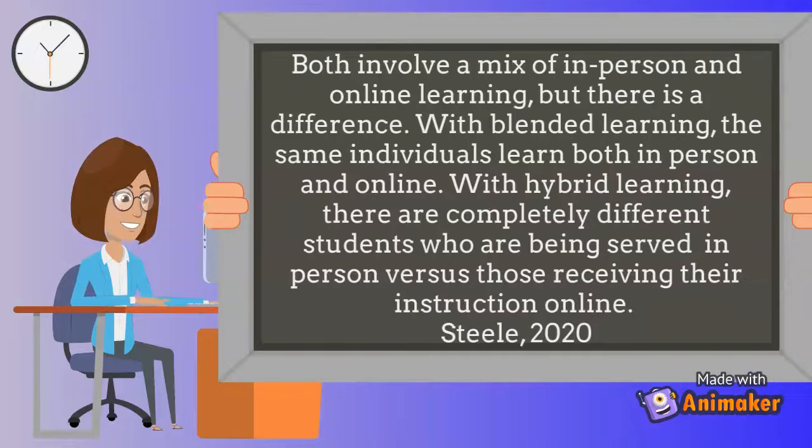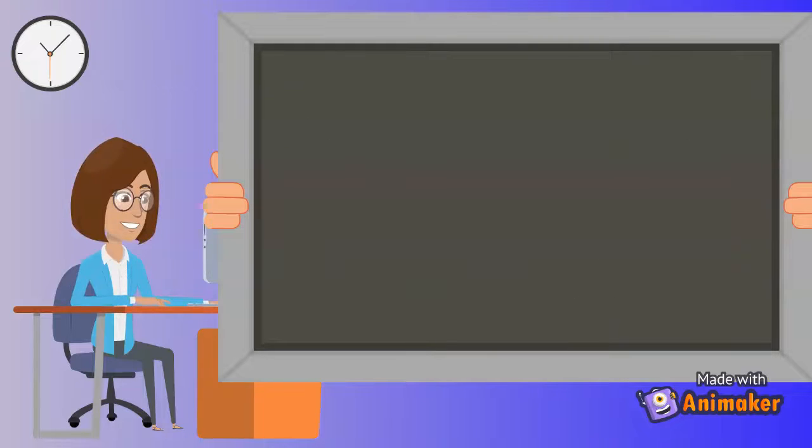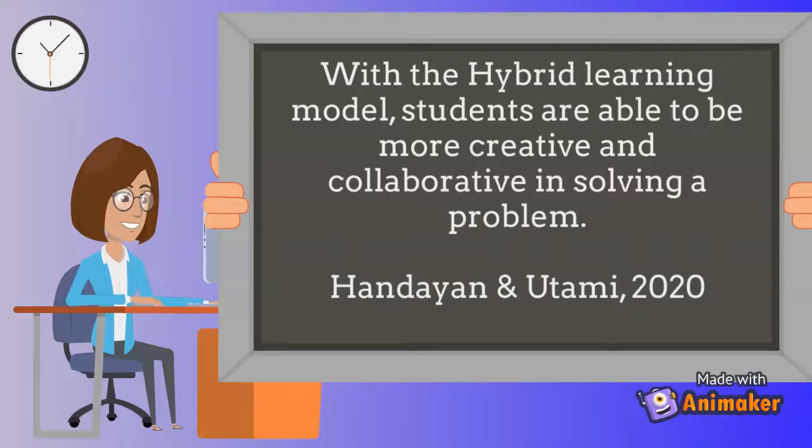Both involve a mix of in-person and online learning, but there is a difference. In blended learning, the same individuals learn both in person and online, but hybrid learning means that you have different people who are being served at the same time from different places. Students are able to actually be more creative and collaborative in hybrid learning.